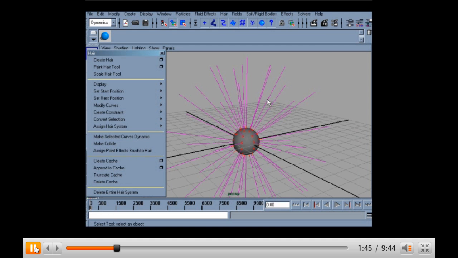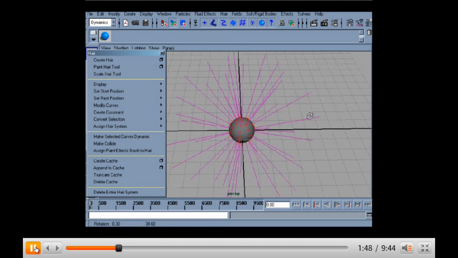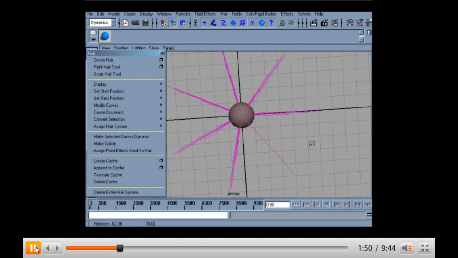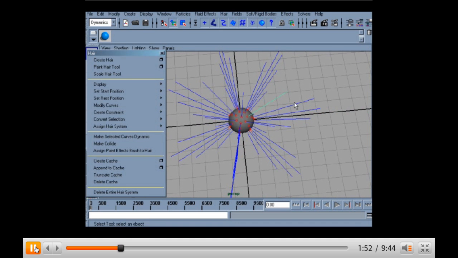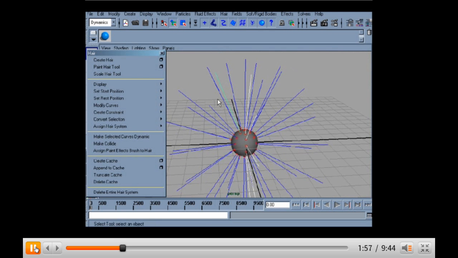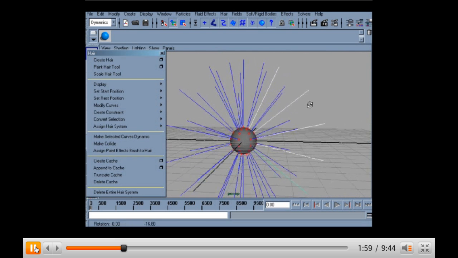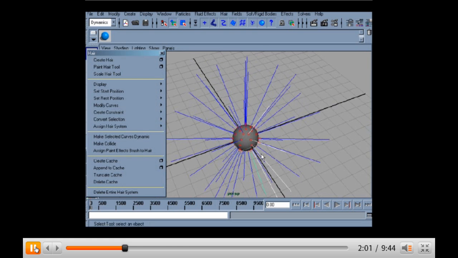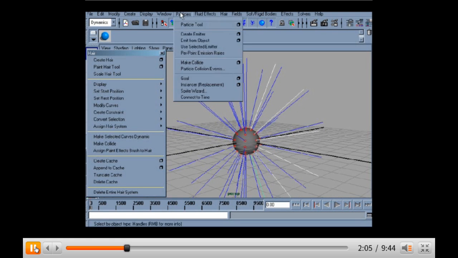Well, the NURBS Curves could be used then to make surfaces. So if you wanted to, let's just see if we can line some up here. We'll take this one, this one, this one. So we'll take these curves here that are all lined up, and then we'll loft between them.